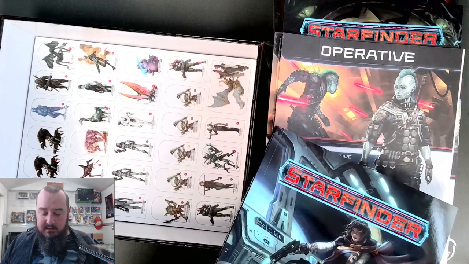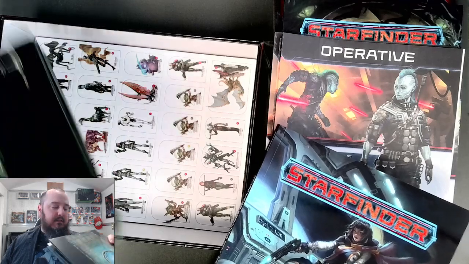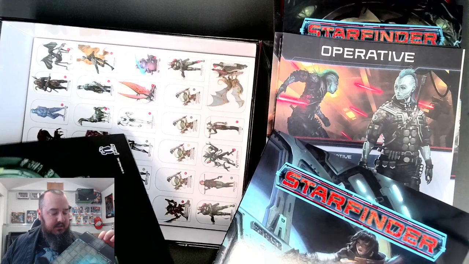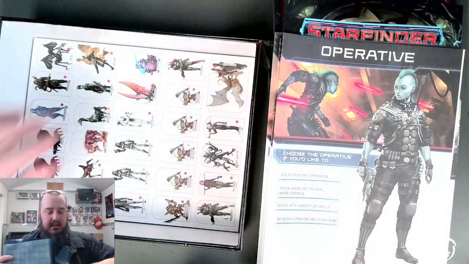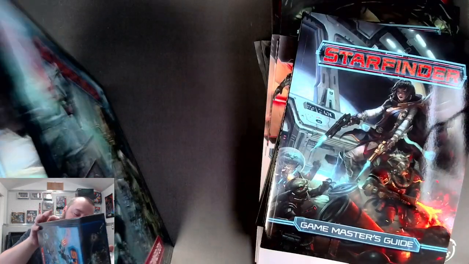And there are those character pawns there that you put in the standees. Those look awesome. Robot dragon? That might be a spoiler for the adventure, but I don't care. That's cool. I didn't see it on the box, so it doesn't look like there's a GM screen or anything, which is a little disappointing.